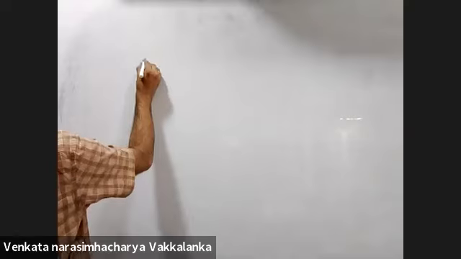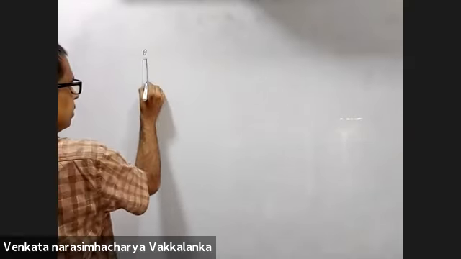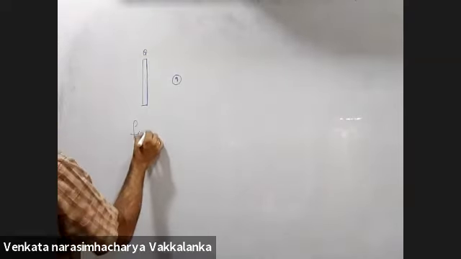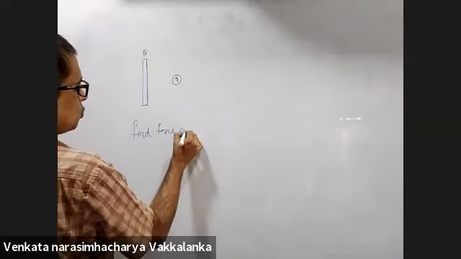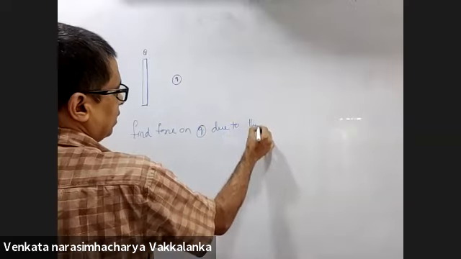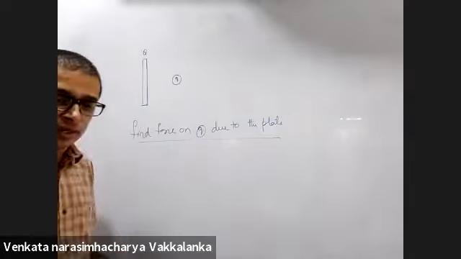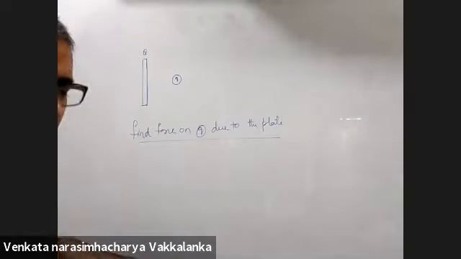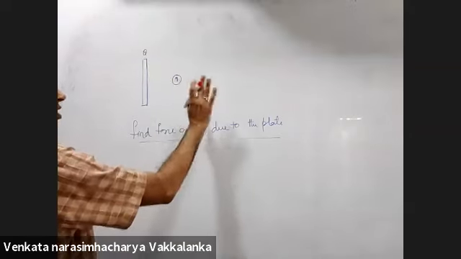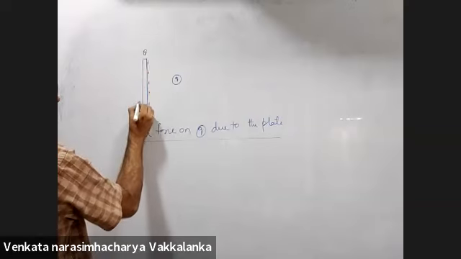If this is an infinite large plate and I have charge Q on it and a small q charge on it, find the force on small q due to the plate. I really wish such an easy question would appear. Nothing better than that. This is the simplest possible. This small q is at a sufficiently far distance, so I'll go for uniform charge distribution on this.